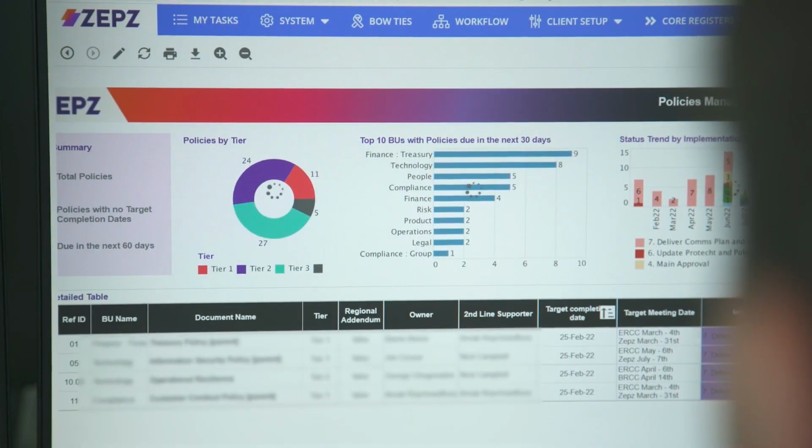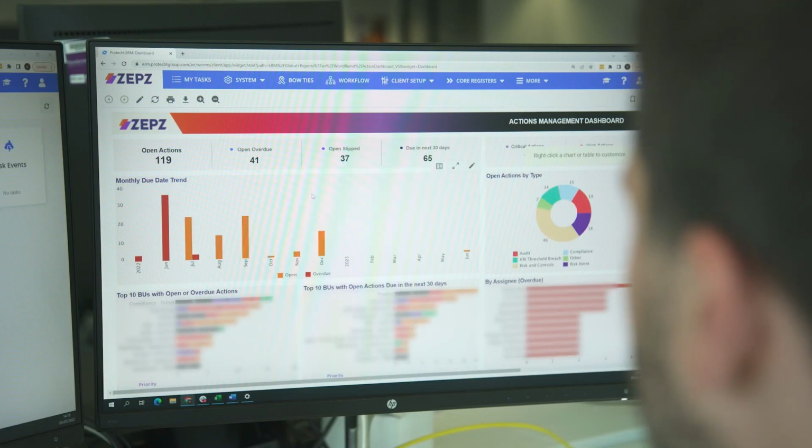One of the benefits of using the Protecht system is the variety of modules and the configuration of the system, and the fact that we can customise it to our organisation. That really helps us to meet the needs of our internal customers and design how they use the system. So in terms of the Protecht modules, we use a broad range. So everything from our risk assessment registers, control assessments, risk events, issue management, audit findings. We also have policies and procedures, and obviously the core registers around action management as well.